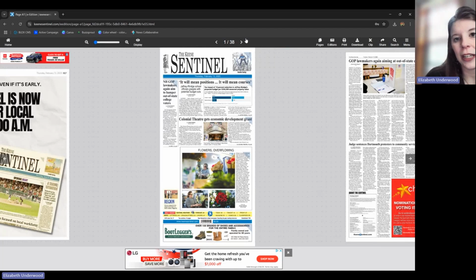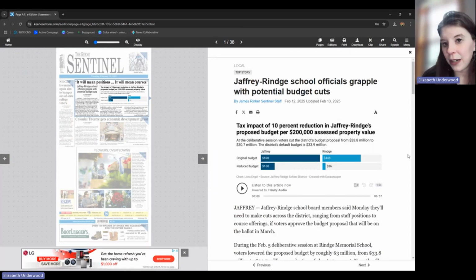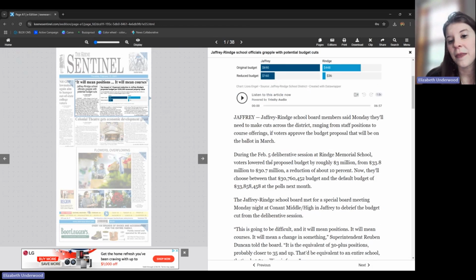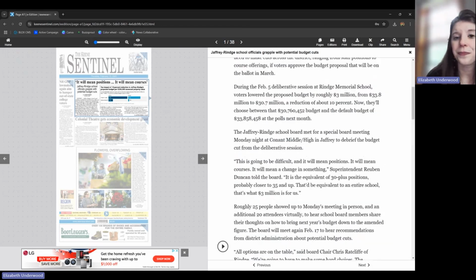The other option is each article has a little blue triangle in this upper right-hand area. If you click on that, it pops up the article as it presents on our website. So any images associated with the article as well as the story itself.